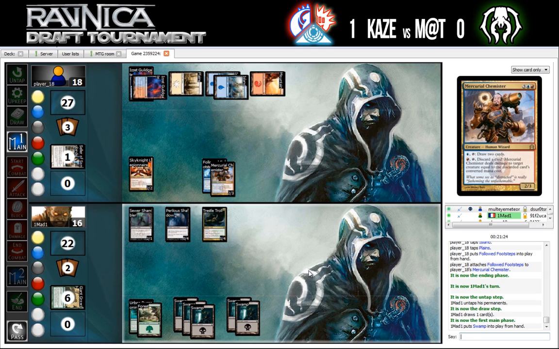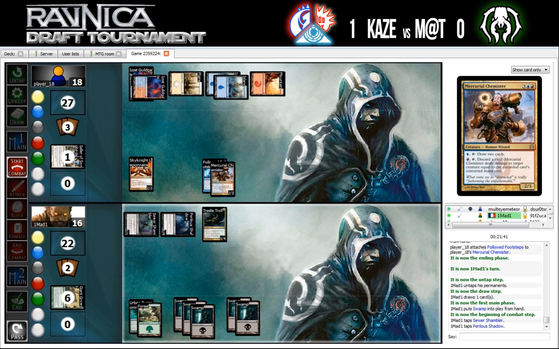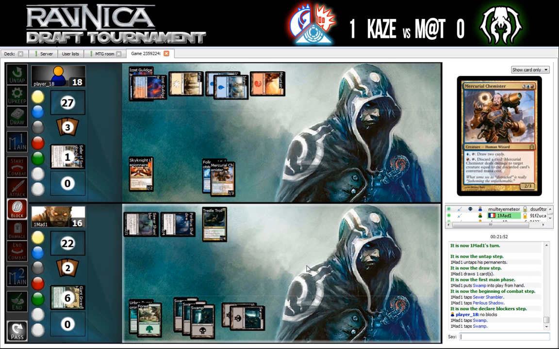And can he? That's the big question. Kaze is holding back, of course, with the Sky Knight Legionnaire and the Mercurial Chemister. Matt has the Sewer Shambler, Perilous Shadow, and his blocker, the Trestle Troll. So he's going to go ahead and swing in with both. He has 6 mana open. He can pump this Perilous Shadow to the moon, make it a 6/10, or if he has stuff in hand, and he does have 2 cards in hand there. So all right, he's going to incrementally pump the Perilous Shadow.